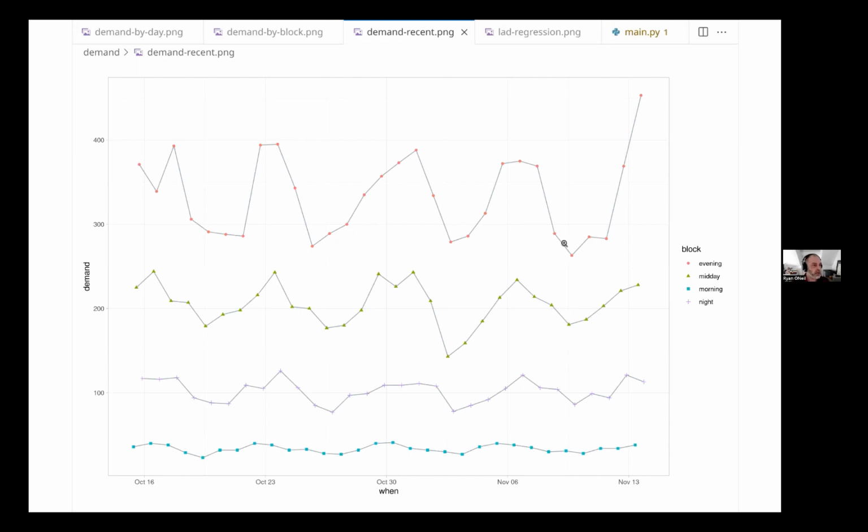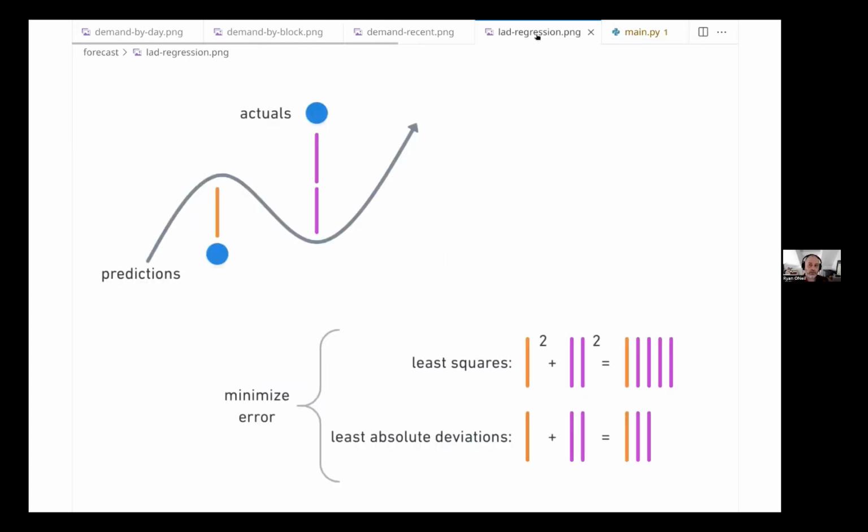So what we'd like to do now is run a regression model against this, and that's one model that you could use for forecast. There's a lot of other ones. We're just going to use this technique called least absolute deviations, or LAD regression. And the first question you might ask is, well, why LAD regression? I like LAD regression because it is robust to outliers in the data. And it's also, I think, an underused type of regression.